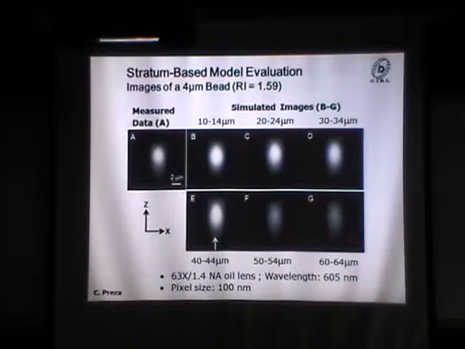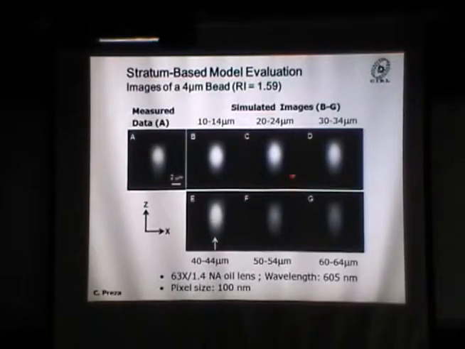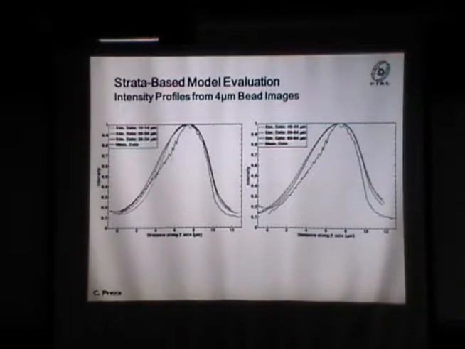So we've done 6 different simulations, and then we looked at them in different ways, and here I show you profiles along this arrow from the simulations and the measurement. It's a little bit hard to see, but the measured data is the blue curve sitting inside all the curves, and it's a little jagged here. And you see that we do a fairly good job in capturing the overall shape. We're not doing a good job matching what's going on this side, so there's some other phenomenon there.